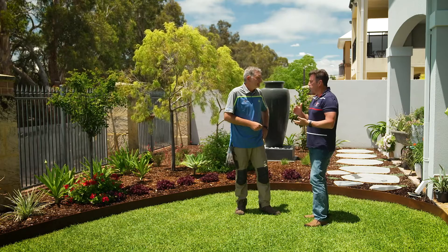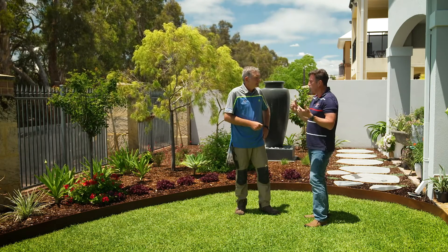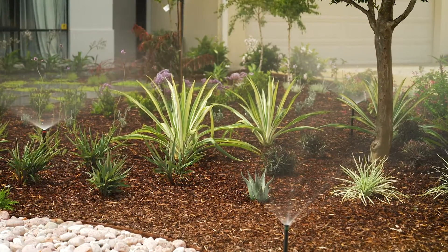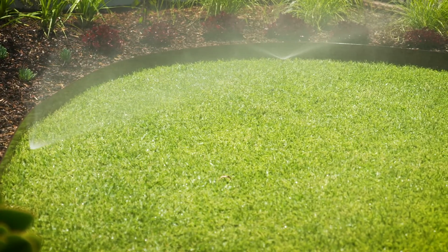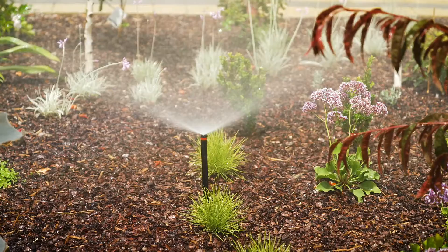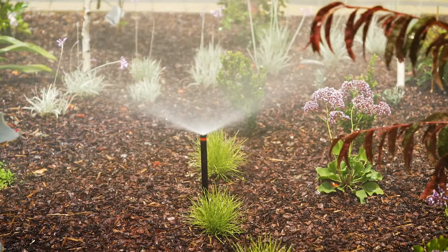From a professional's point of view, you're also getting a brand that you can trust because they're beautifully engineered — they last, they do the job. So I'm not having to worry about my clients ringing me every five minutes because sprinklers aren't working properly or their controller's doing weird things and they can't work it. Having top-quality components makes a huge difference to me and means I can install them with a great deal of confidence.